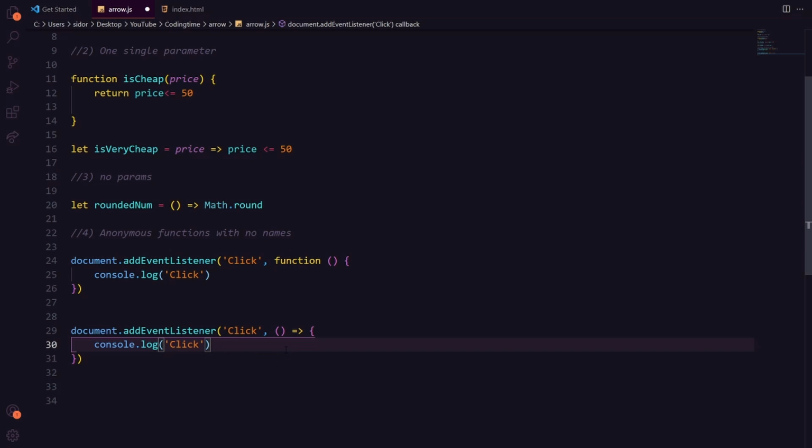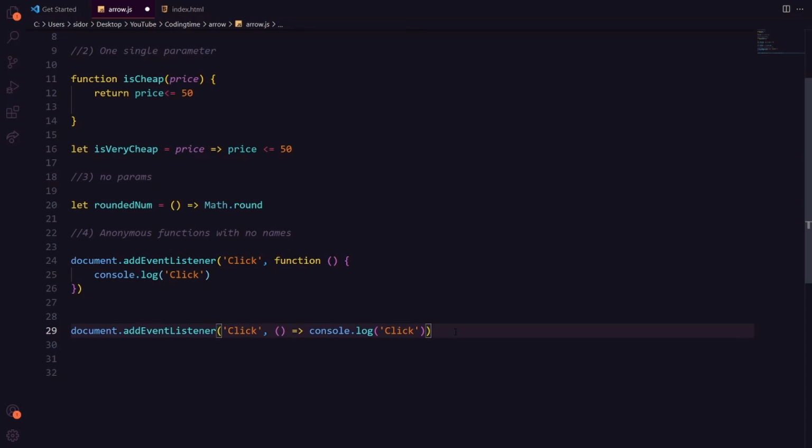All we have to do here is remove the curly braces, like that, and put it in the same line. We got one line that gives the same result as the formal function.